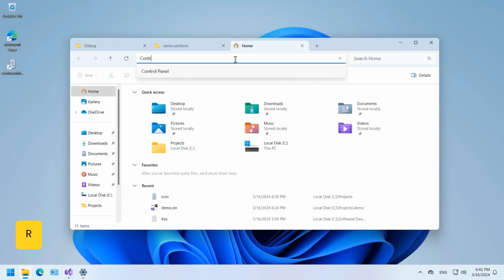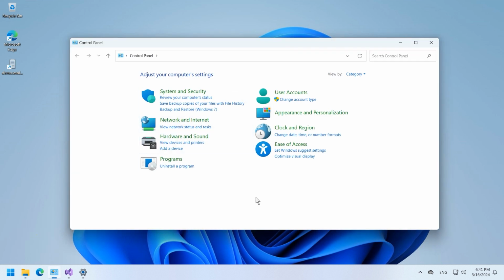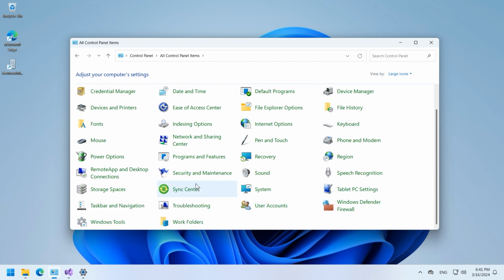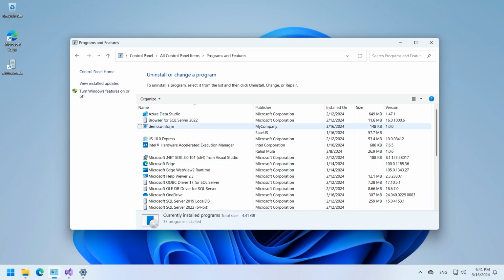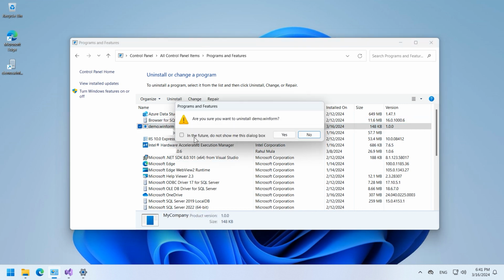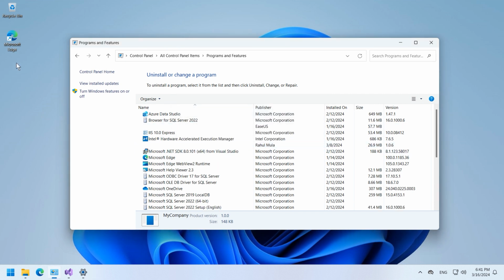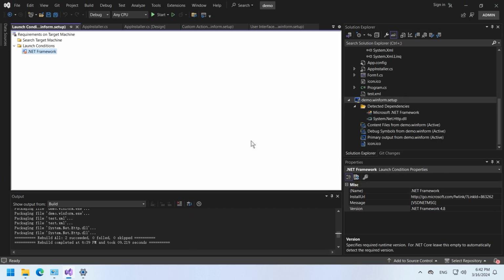The control panel is another option. That's all for the uninstallation.